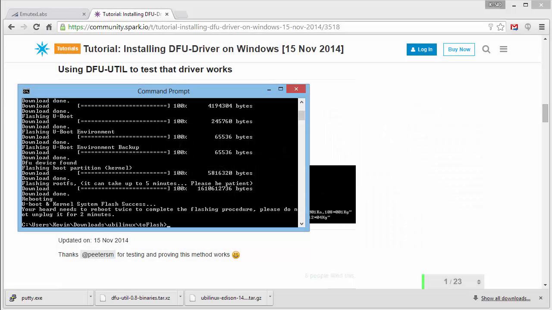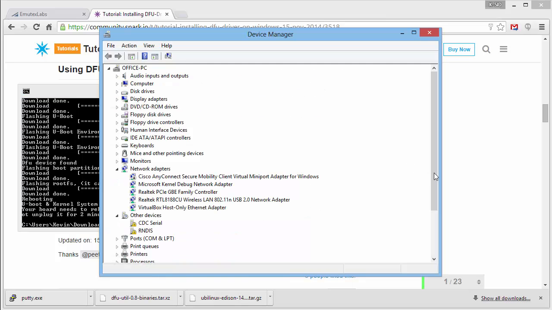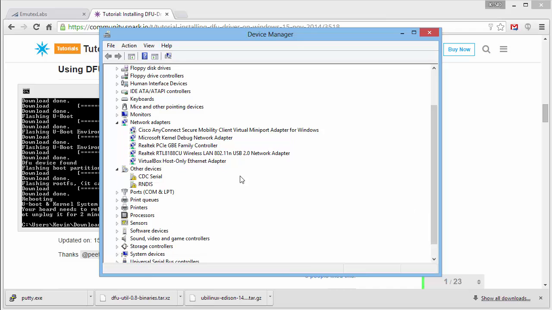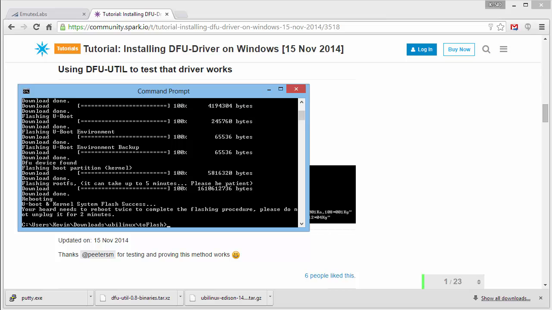Okay, so now that your Edison has rebooted twice, it's time to start poking around. And to do that, we're going to go ahead and plug in that second USB cable if you haven't already. And once the driver for that has loaded, you can come into Device Manager and scroll down to Ports. And we see this USB serial port COM4. On my machine, it might be different on yours. The Edison serial output is on COM4.